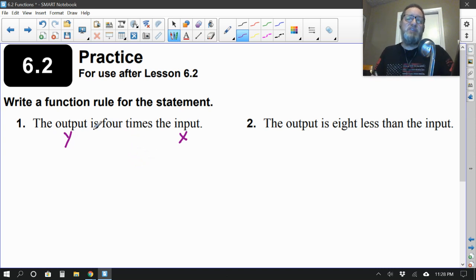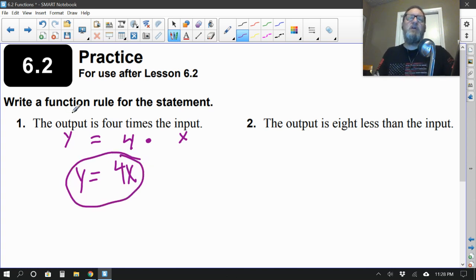And as I read through that, I was saying, hey, you know, really the sentence turns into the equation. So let's see if we can work that out. The output y is, remember what is was? It's the equal sign. 4 times the input. So 4 times this x value. Let's simplify that by just saying y equals 4x. And there we go. There's a function rule for this statement. I'm going to skip the evens for now.